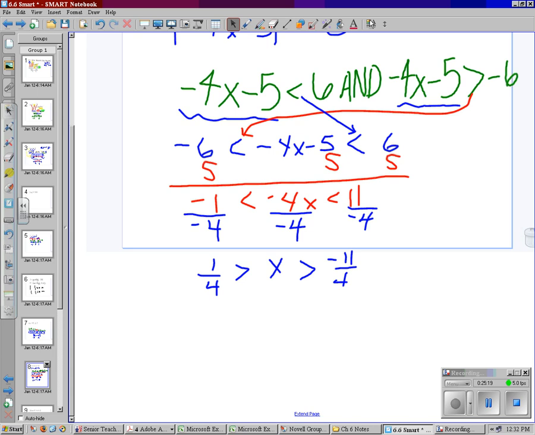Okay, now, when you look at that, are you guys used to having the positive number on the left and the negative number on the right? Is that how your brain works? Do you like it? You don't like it. Angela's going, I don't like it. Jake? I just think the two inequalities, I just simplified them and then I put them together. You can do that too, that's fine. If you flip these around, notice that now you have those two less thans there because the smaller number's on the left, the larger number's on the right.